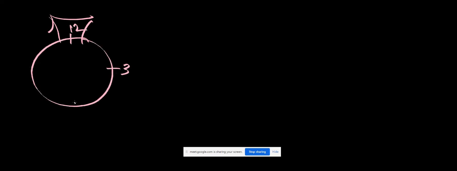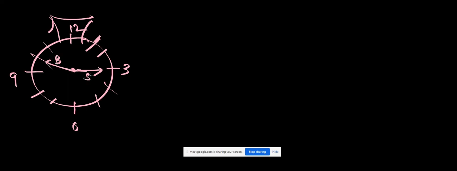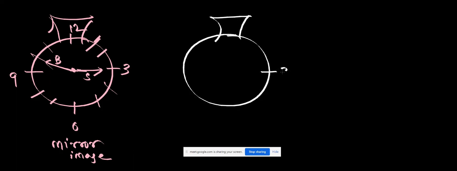Okay, 12, 3, 6, 9. Then 1, 2, 3, 4, 5, 7, 8, 10, 11. Okay, 3:15 means small hand and bigger hand will both be on the same side, no? Then ma'am, 3:50. Okay, 3:50. So 40, 50. This is the bigger hand, this is the small hand, 3:50. Okay, if this is the mirror image, how will the actual image be? We have to take lateral inversion. For finding the mirror image also lateral inversion, for finding the actual image also lateral inversion.